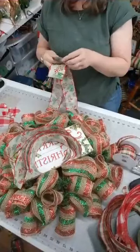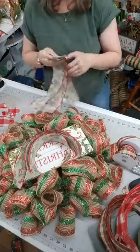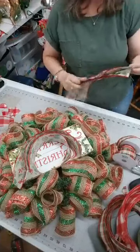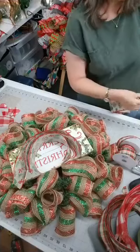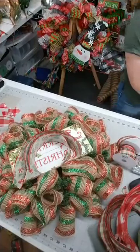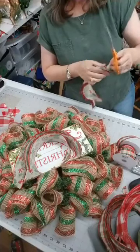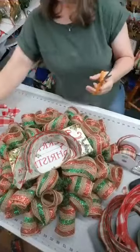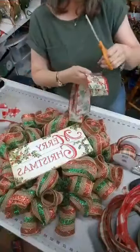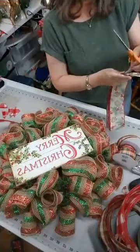Alright, so the base was a pre-made wreath form, and it had 16 twist ties on it. It's an evergreen form. And then I used 21-inch Deco mesh that I cut into 12-inch strips. I cut 16 of them. And I used what's called the ruffle poof technique, where I took the strip and rolled it into a cylinder.